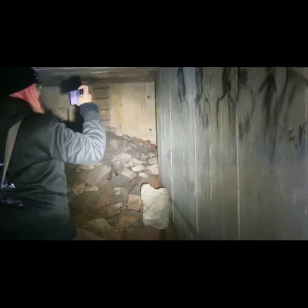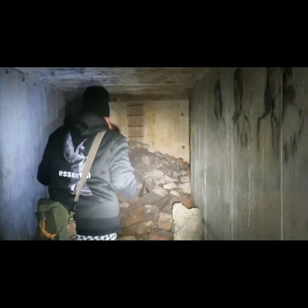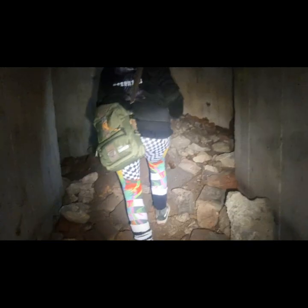Obviously there's that one. And then there's these things up here, but they are absolutely cool. There'd have been another access point there, just directly in front. Does it just go off that way? Yeah, well, it can go that way if you want. It's up to you. So, let's see if that's... Yeah, that's sealed as well.